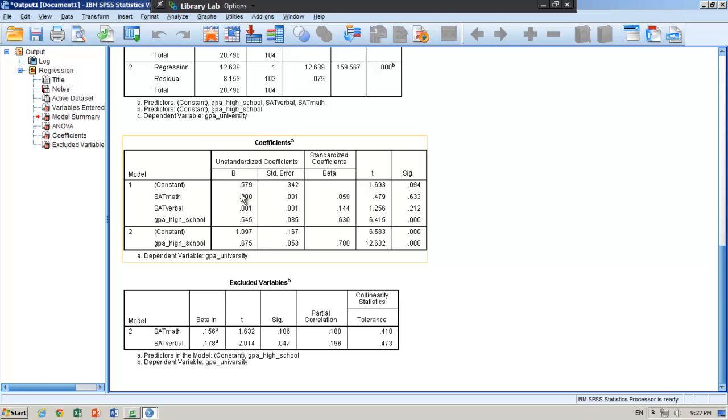When we're doing the regression predictions, we're making a prediction about an individual case, so we'll use the unstandardized coefficients in class. All right, so I think for now that's all that we'll need for class at this point. If you have any questions, please let me know.